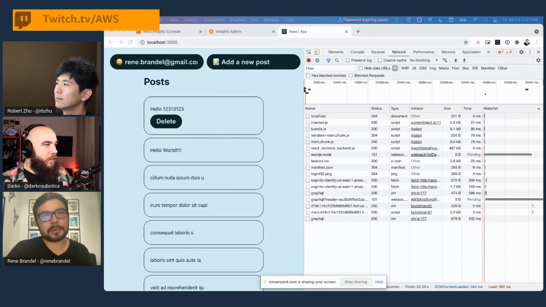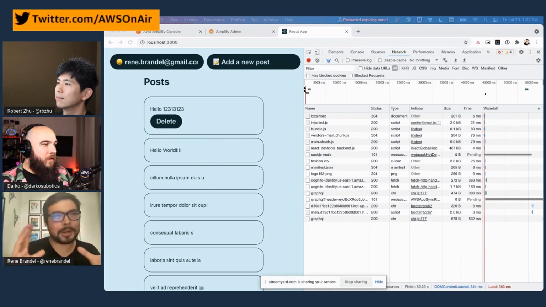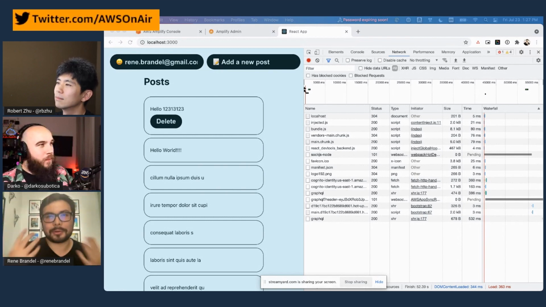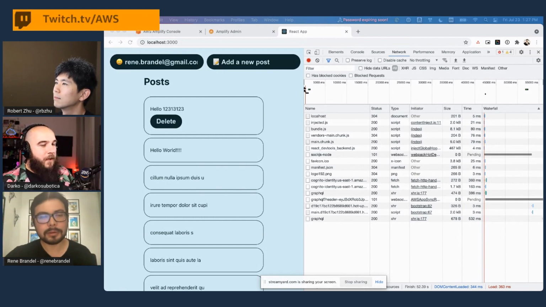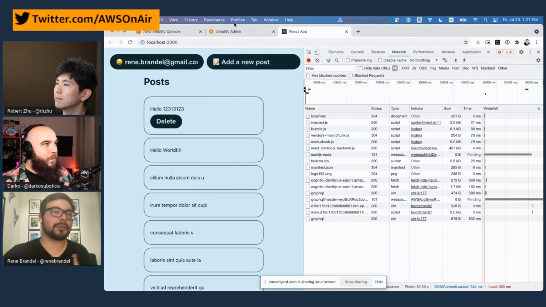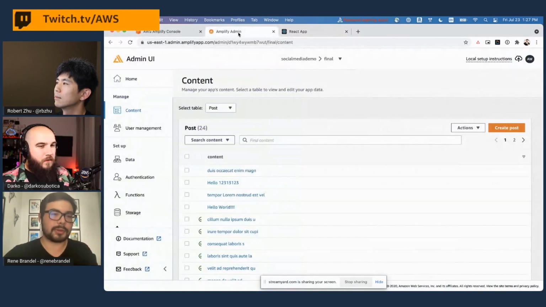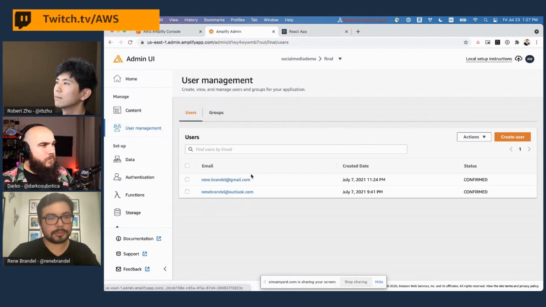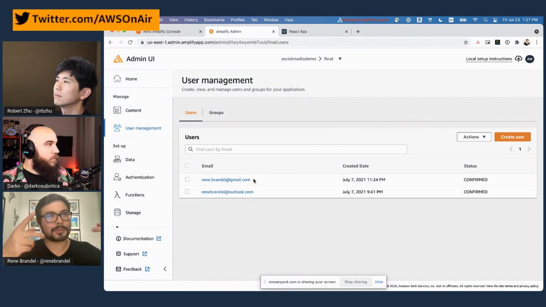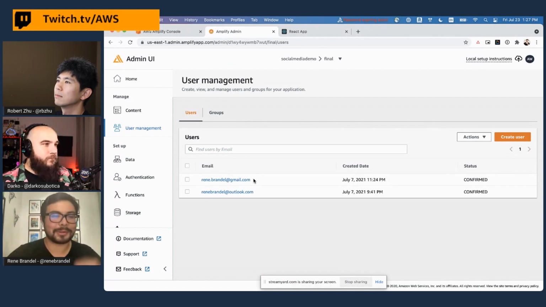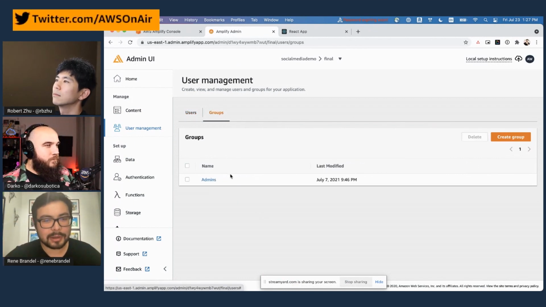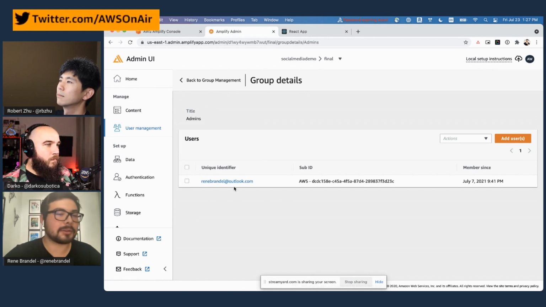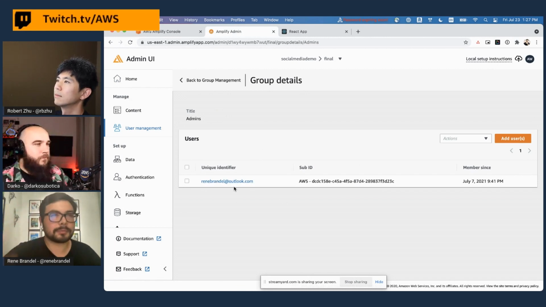The last one that we want to look at is when we want to bring in the moderators to moderate the chat to make sure they can delete things and so on and so forth on their own accord, right? Yeah, exactly. So the first thing I would do is go to the Amplify admin console, where I can do some lightweight user management. I see I've got a few users in here, so I'm switching between the Gmail or the Outlook account. That's usually a way for me to demo things. I've already got this admins group that you've seen, and I've already added the Outlook user to the admin group, right? Okay.